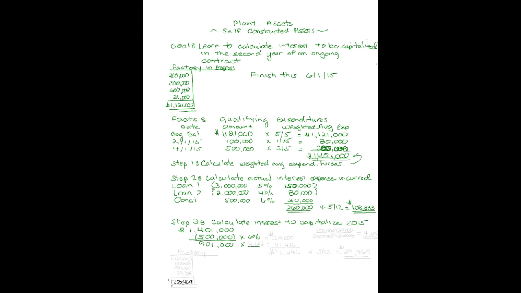Let's take the two interest expenses, $150,000 for the first loan, plus $30,000 for the second loan, and divide it by the two loan amounts, the $3 million for the first loan plus the $2 million for the second loan. That's $180,000 divided by $5 million. And if you figure that out, it comes out to 4.6%. That should pass a logic test with you. Something close to 5%. In this case, 4.6%.